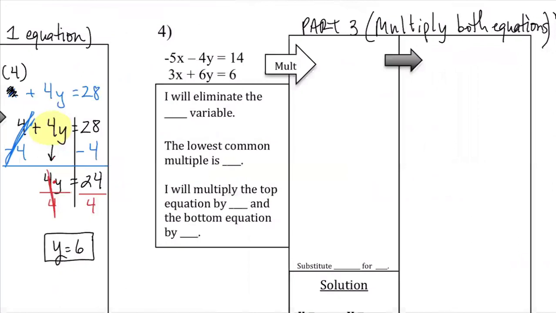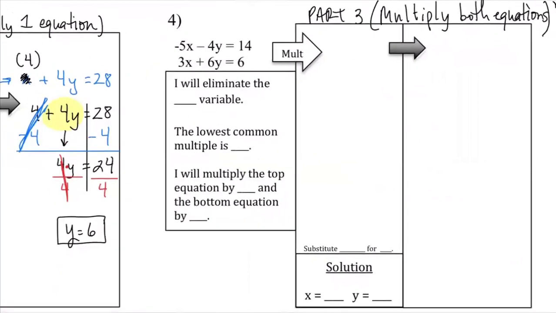All right, and then the last one here, a lot more pre-work than the other ones. On this one, I get to pick which variable I want to cancel out. Do I want to cancel out the x or the y's? There's no right or wrong answer. These are positive and negative. These are positive and negative. So you can really cancel out either one. It doesn't matter. Let's cancel out the x variable.